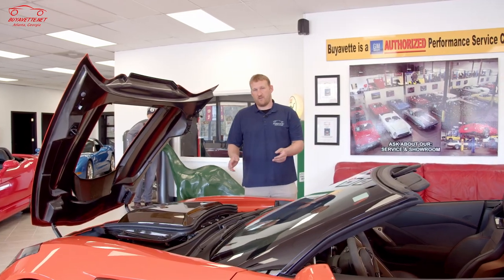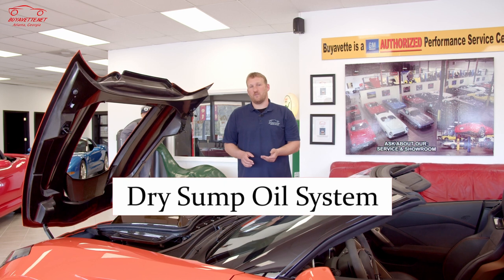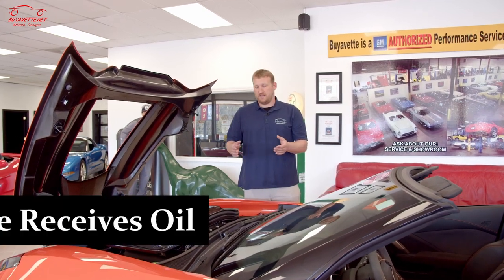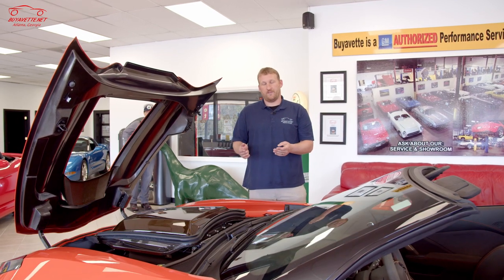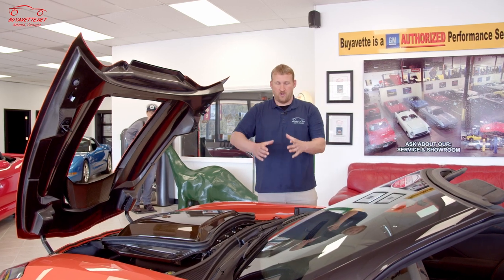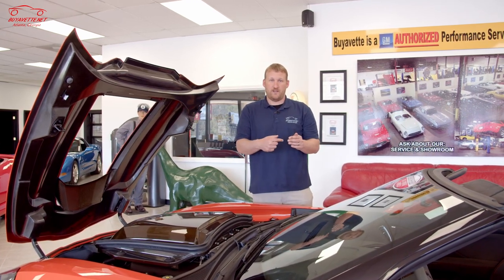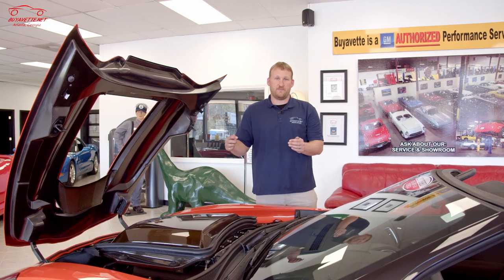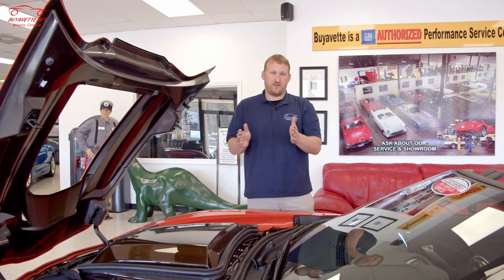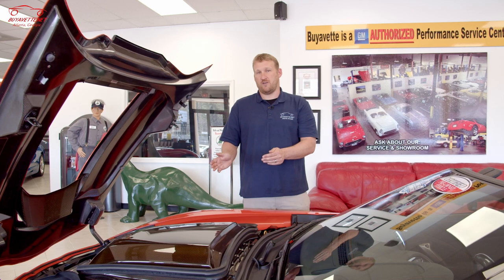This car is track oriented so it has a dry sump oiling system, where the 61 has a wet sump. Basically what that is, is it's how the engine receives oil. On a dry sump system you have a tank — a long cylindrical tank — and it pulls oil out the bottom and feeds the oil pump oil from there. There's also a scavenge pump that, as the oil drains back from the top of the engine, pumps it back to the tank. So you have a tall cylinder so no matter what maneuvers you're doing with the car, the engine never starves for oil.